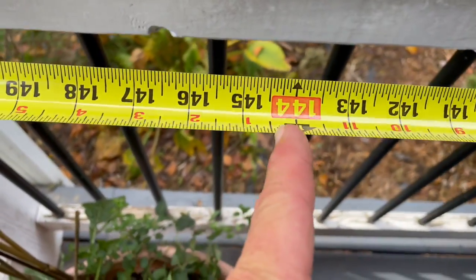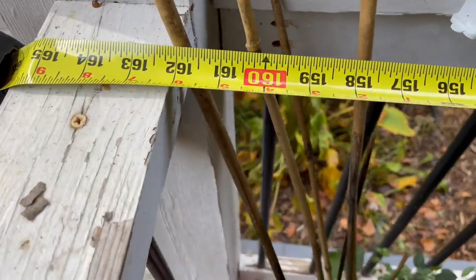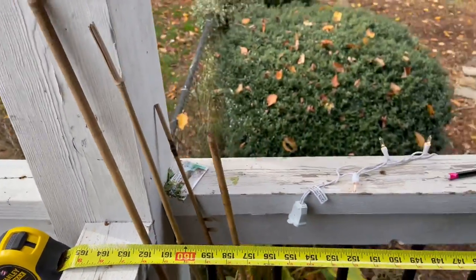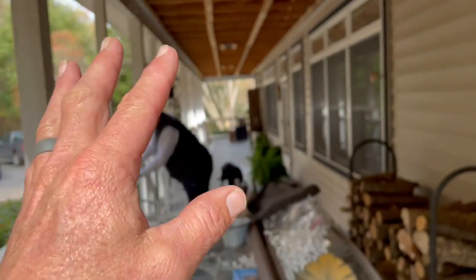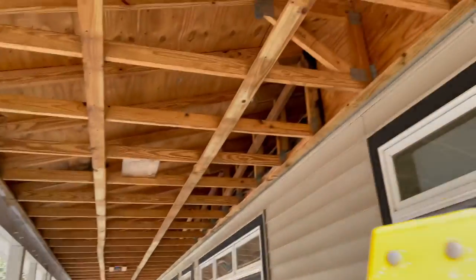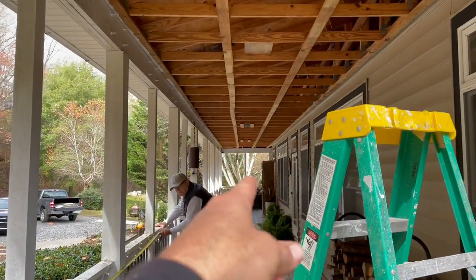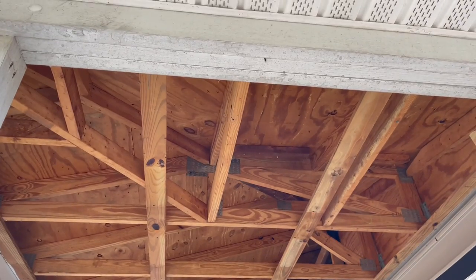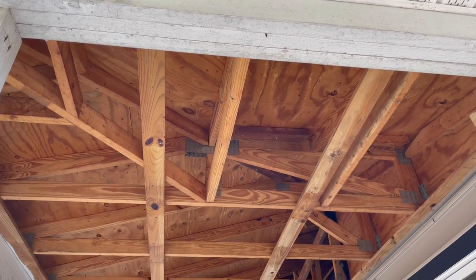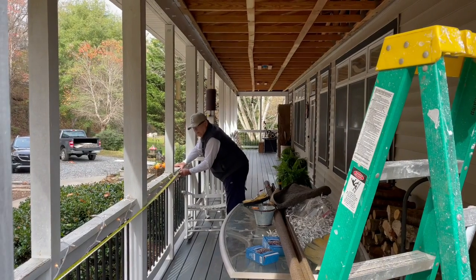So my 12 foot is here, which means I have about a foot and a half left. So that means I'm gonna do full sheets from that end. I like it to look nice down there. Down here at this end, no one's ever gonna notice it. So I'll do full sheets from down there working this way, and then I'll just put like a foot section on the end. And I think that'll be sufficient. What do you think, Bob? Yeah, I'm in, man. Count me in.